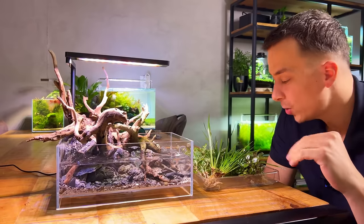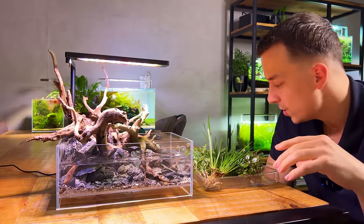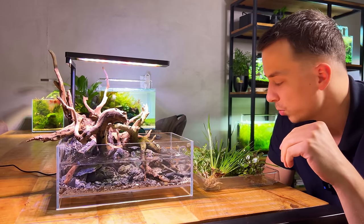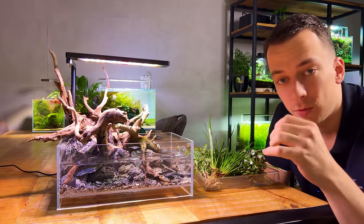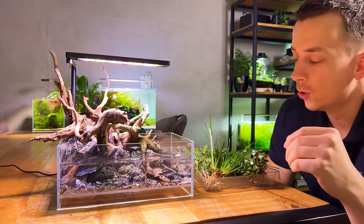Okay, I've just finished preparing all the plants. Of course, as always, I've ordered way too much. Kind of went a little crazy again, but that's okay. If we have some left over, we can always use that in different projects. Got a few more cool things coming up, so nothing will get wasted. If you're thinking of doing something like this yourself, you also don't really have to order this many plants. It's just what I like to do, you know?